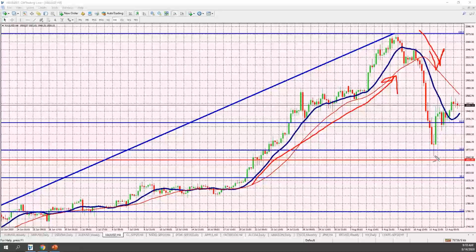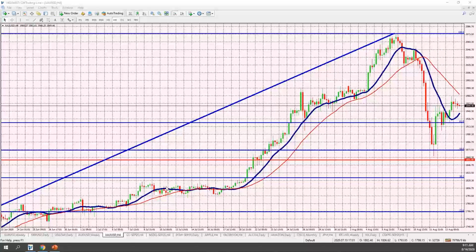Now, this was a 50% sell-off, okay, which is a beautiful Fibonacci retracement level. Okay, we've had that several times, even sold off to the support level of 1855, and then bounced off of it. So right now, we're in 1950. Now, this could consolidate in this area. It could sell off right now. So I don't want to jump in it just yet. I want to see how it unfolds going into the latter part of the summer.